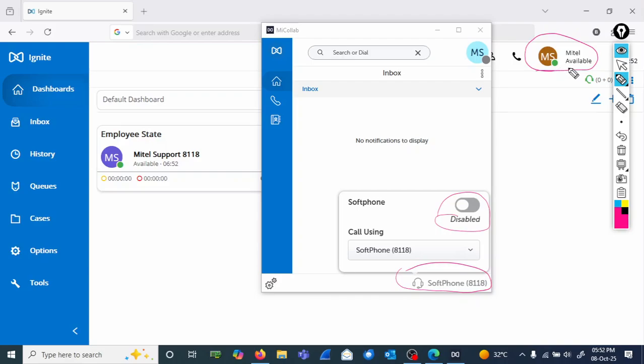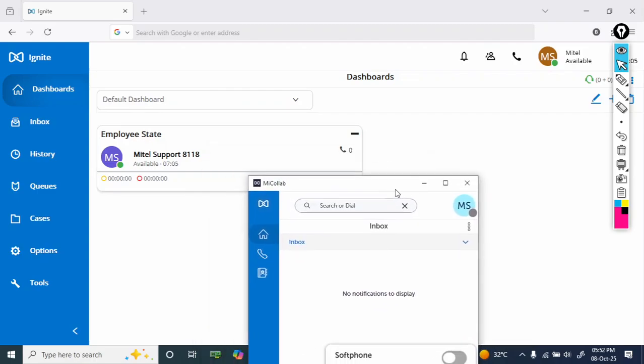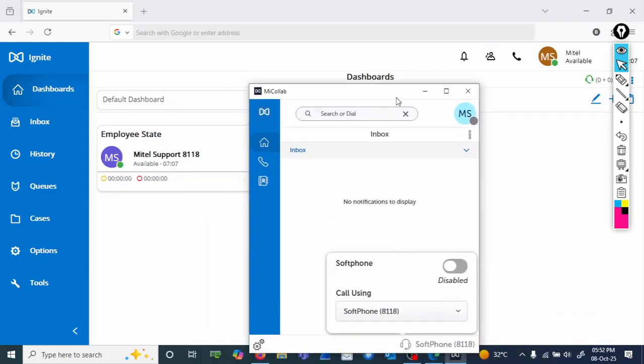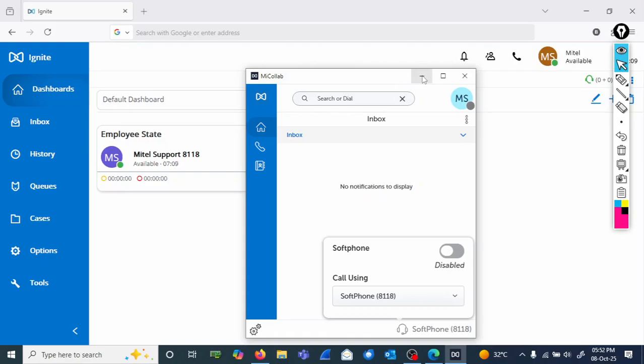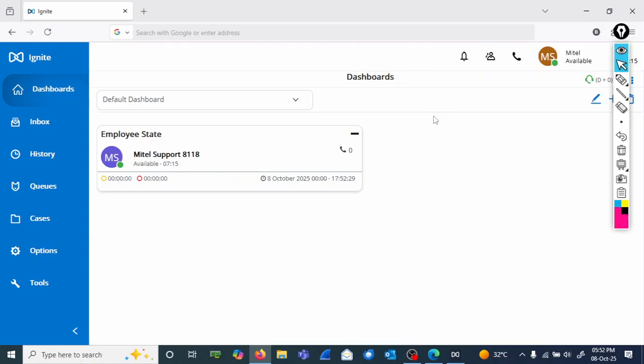Let's wait to see what's going to happen in the background. In the background, this is our Ignite and the status is available.